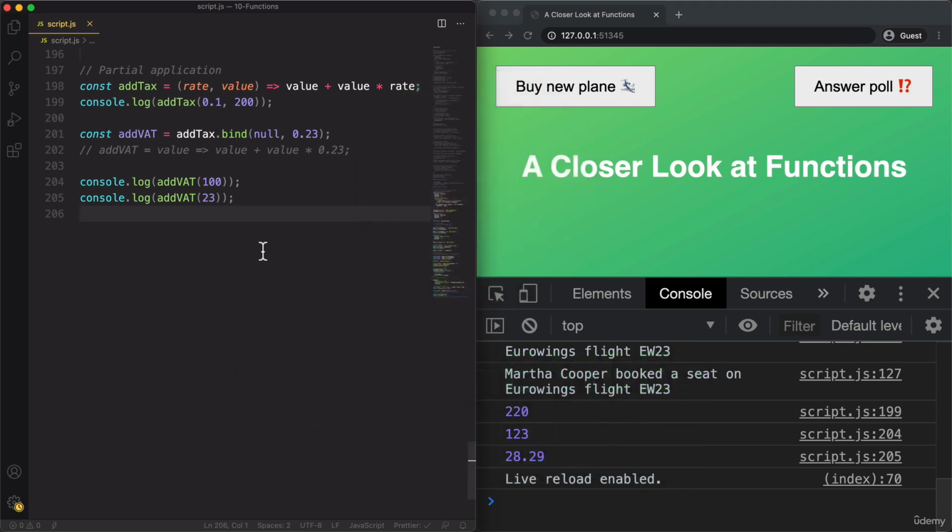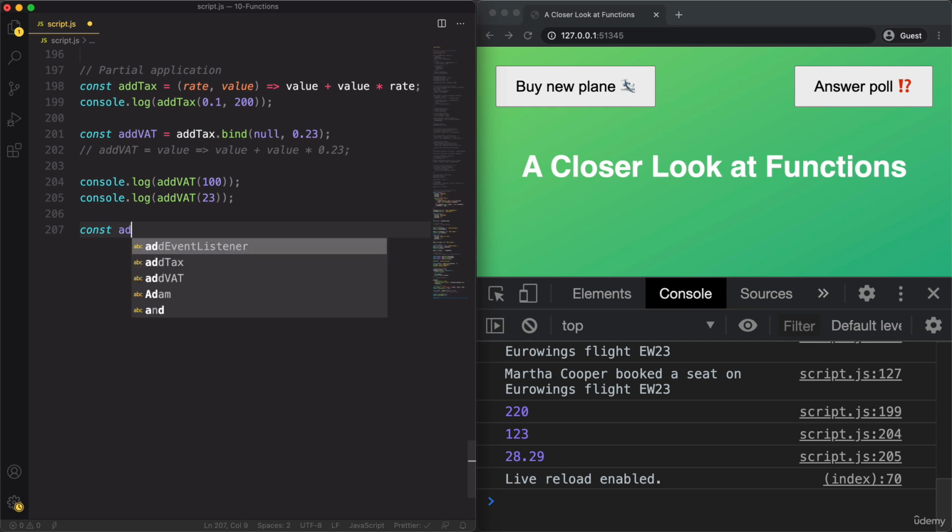All right, I hope you tried that out. And here is how I would have done it. So the first function here, I'm going to call it add tax rate. And I could do this with the arrow functions, but then that looks really confusing. So let's just focus on the functionality here.